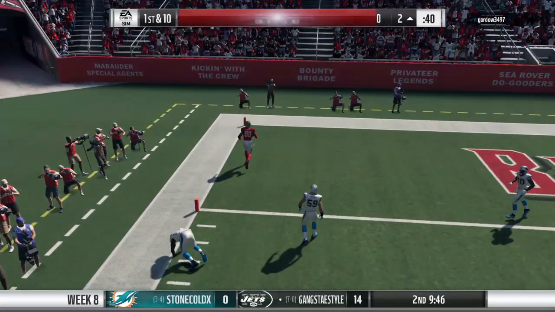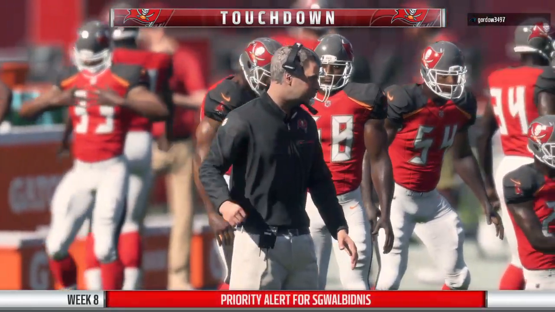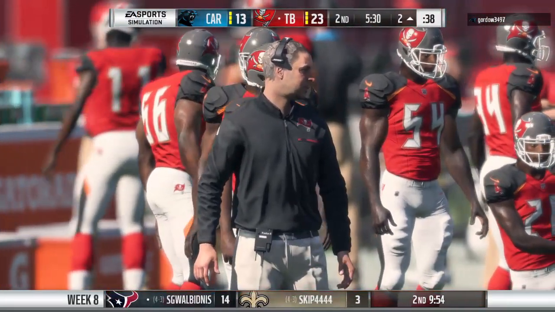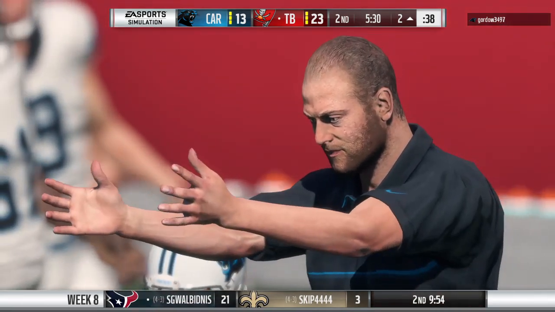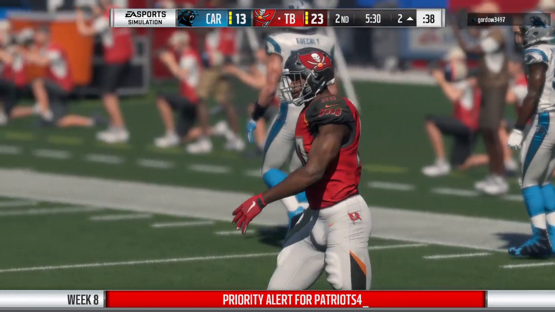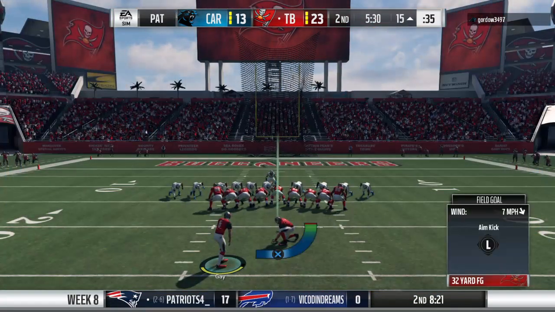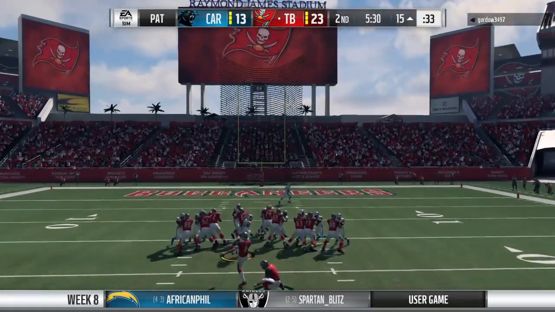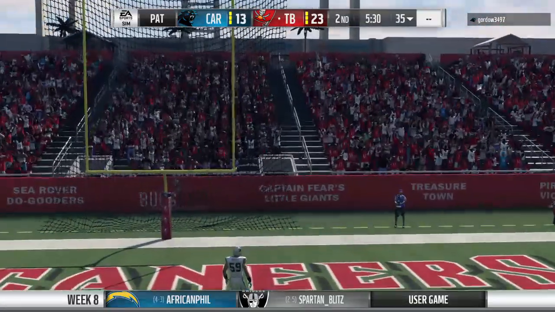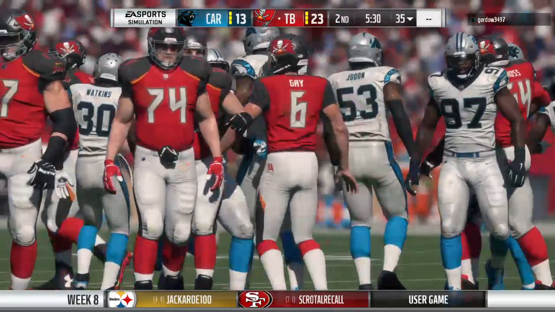The swing pass caught, and he's into the end zone for a Tampa Bay touchdown. O.J. Howard, his first touchdown on the year, and the Bucs are going to add on to their lead. Now the extra point. And oh, it's no good on the PAT, so they can't add on here. And our score is going to stay right where it is.